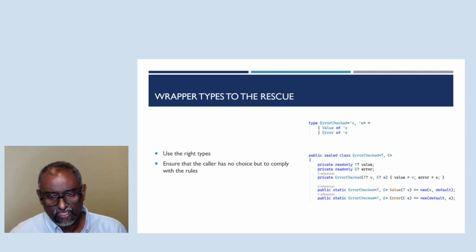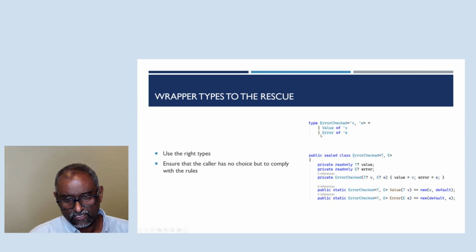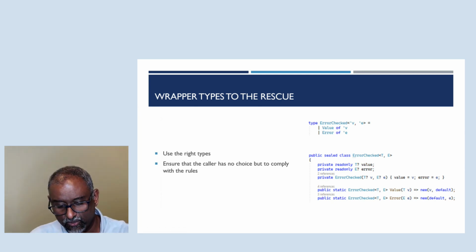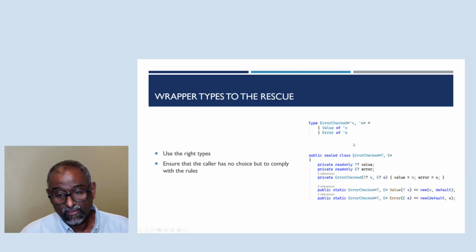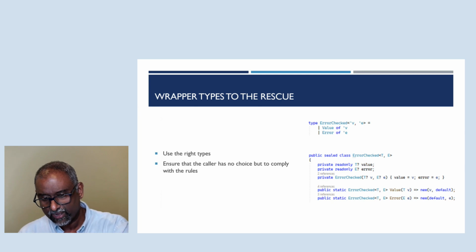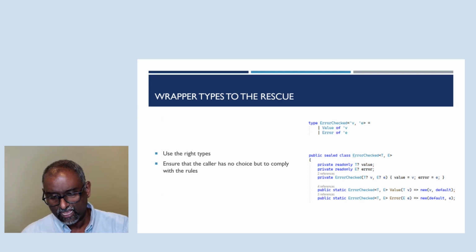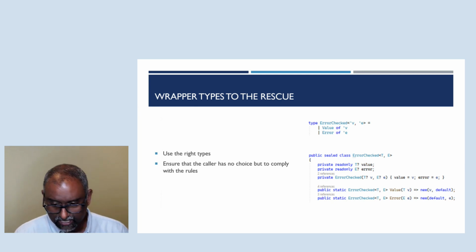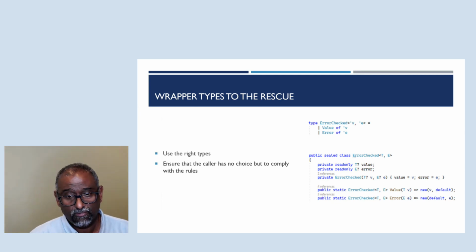Now, the F# people here will look at the succinct choice type over there and say, look, we are going to just do error checking like we used to, the same way as Go. Pattern match and so on. But we don't want to do that. Let's just step back from that approach and just look at it as this code. Now it's a class that wraps a value or an error and doesn't let you decide which one it is, and doesn't let you actually get a handle to the value.